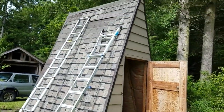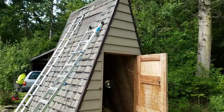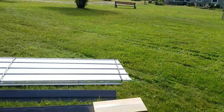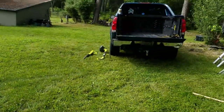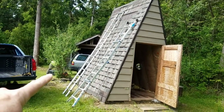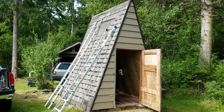Okay, so here we are on today's project. We've got a little well house, a little A-frame building here. And we are going to strip off these shingles and we're going to install this metal roof system right here. Should be about a day, maybe a day and a half, but I'm shooting for a day. I've got my helper right over there - that's Tim. Tim's going to help me out today. Well, let's get started.